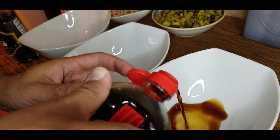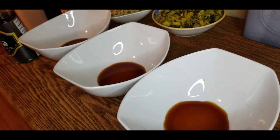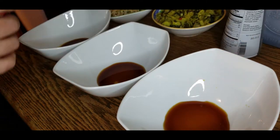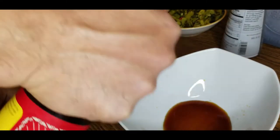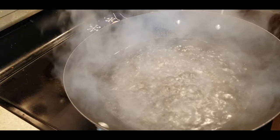Now, to get everything prepared, we're going to be putting in about a teaspoon of soy sauce in the bottom of your bowl. Then we're going to add in just a little drop of sesame oil for flavor, and our black vinegar, just a splash. Each bowl. This is what they do in Taiwan, and trust me, it makes a big difference.